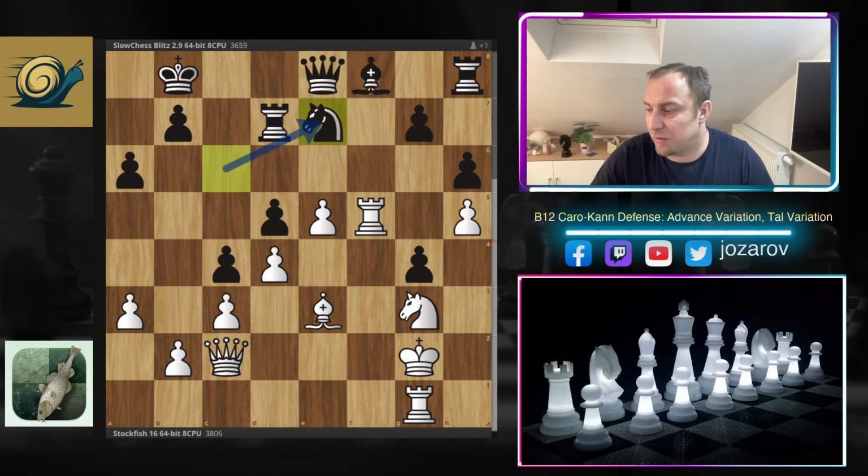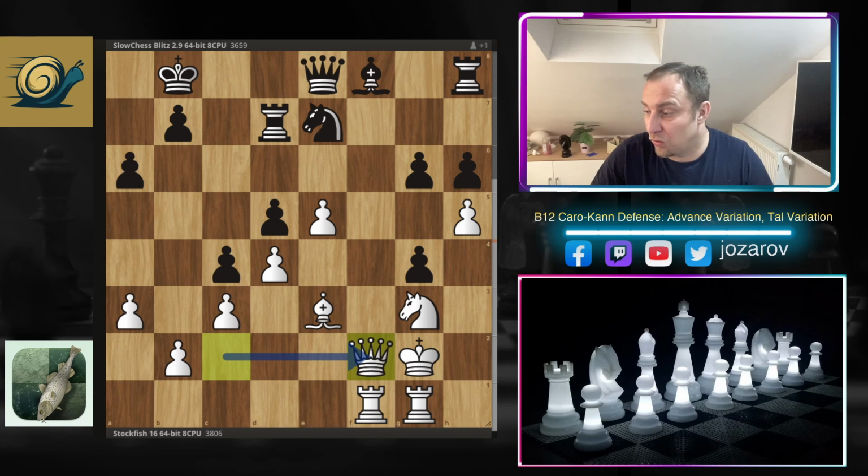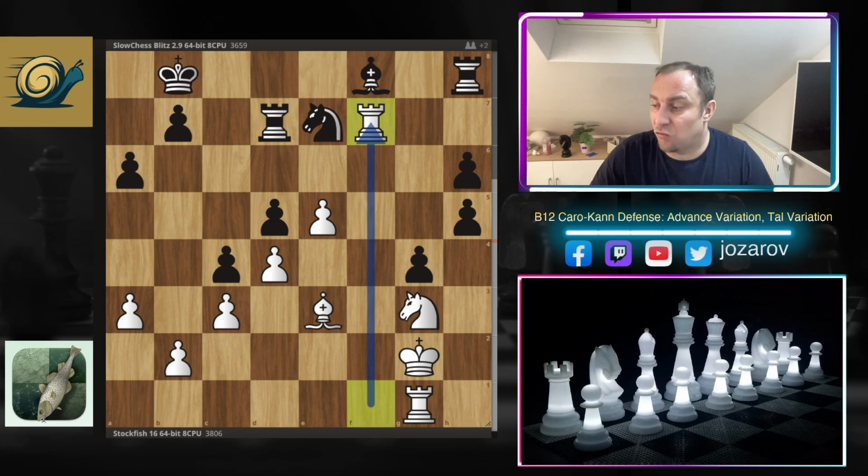You could maybe try here knight to e7 to prepare again the move g6, but now rook to f1 will still have a great control. If you try g6, then queen to f2, and now after something like g takes h5, you can even trade off the queens. It seems so that these three pawns are unstoppable.